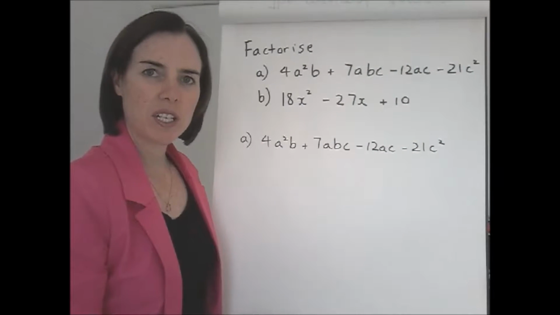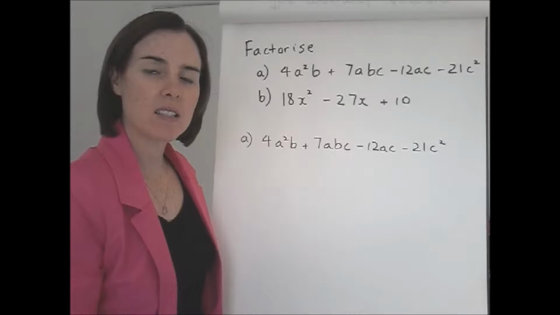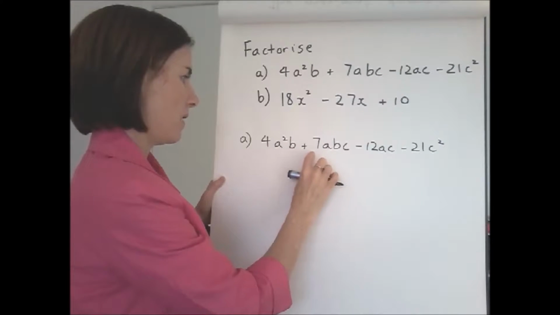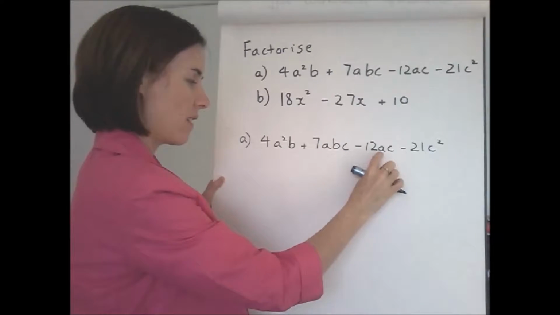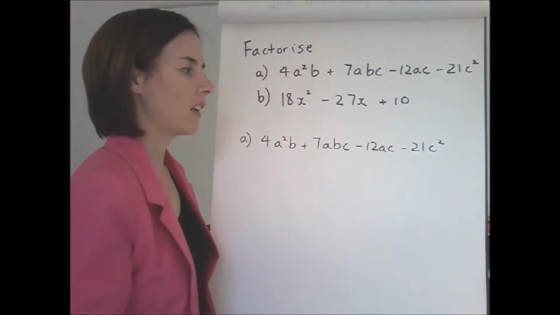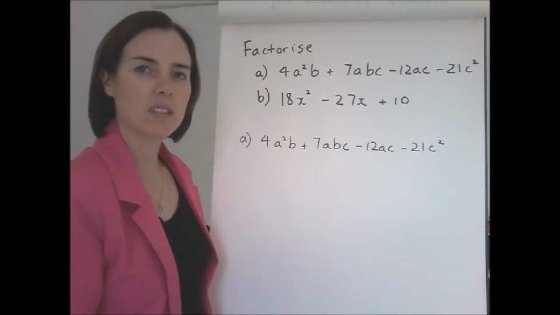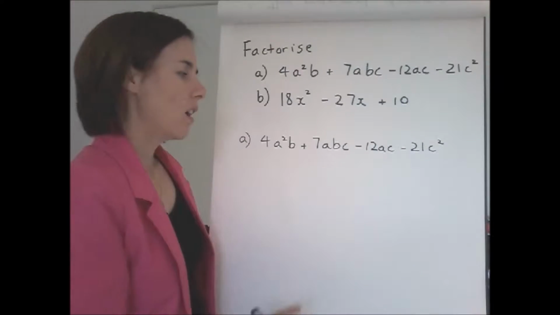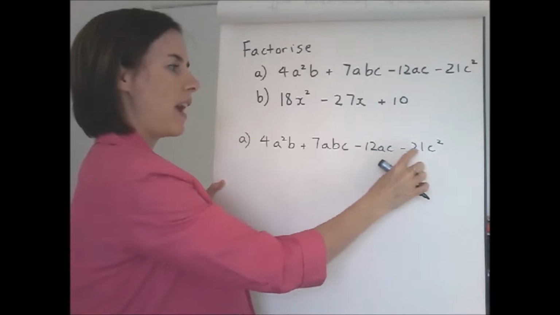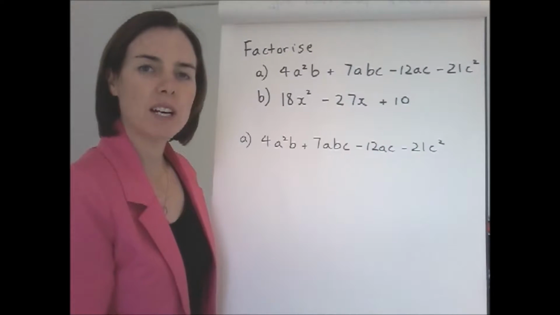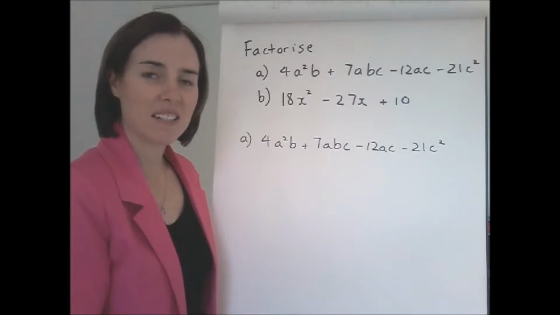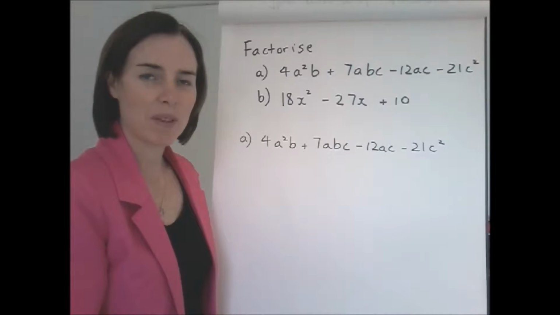The first thing we check for when we're factorising is a common factor across all terms. There's nothing that goes into every single term, so I can't take out a common factor. But there's 4 terms, and one method of factorising which uses 4 terms is called grouping in pairs. At the moment that's the only idea I've got, so we'll try it and hope that it works.